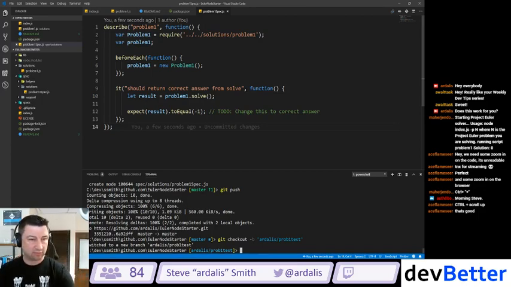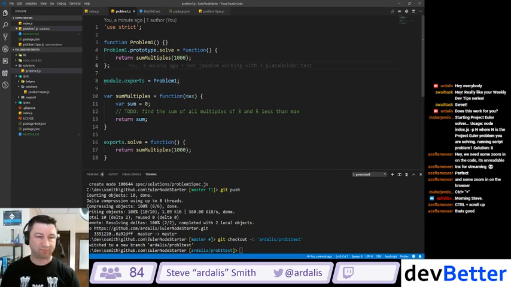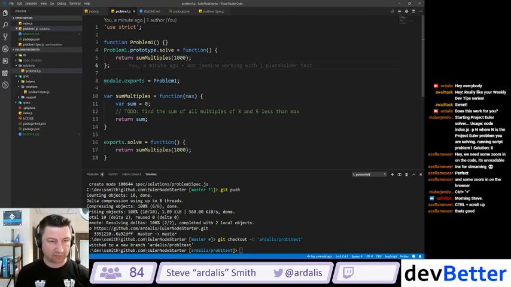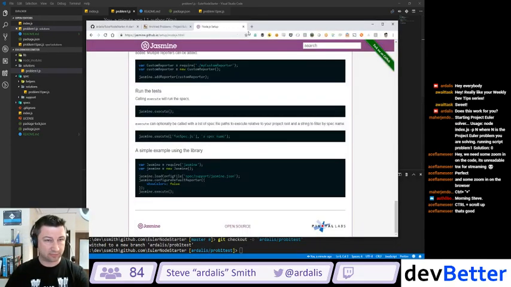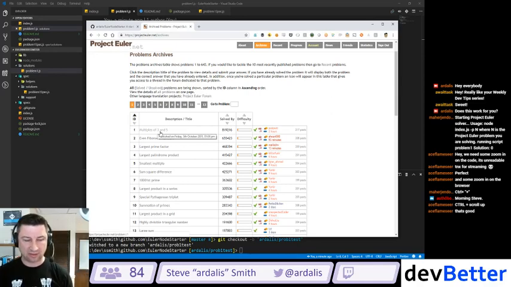Let's see. I think we're going to want some different bits for this. So let's go here, and problem 1 tries to solve this with a whole bunch of stuff. But I'd like to test it in pieces. So how can I do that? Let's do, first let's do a test of a known good scenario. A known good scenario is always a good test to do, and in this case our known scenario is multiples of 3 and 5 less than 10 are 3, 6, 9, and 5, which is 23, right?